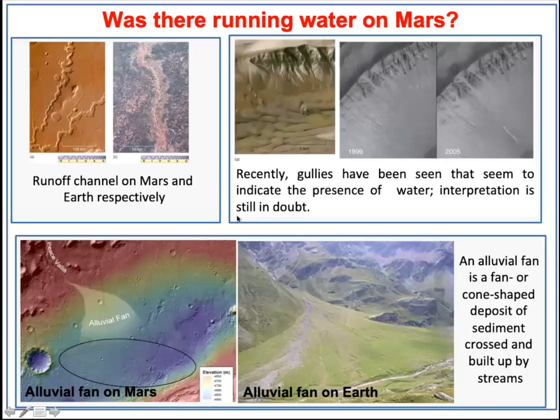Now let us see what the evidence is for the presence of past water on Mars. You can see runoff channels, or dried river channels, identified through orbital images. The important aspect here is that we correlate those types of features with Earth-based features. On our Earth, this can be either due to lava flow or lava channel activity, or due to water-related activities.